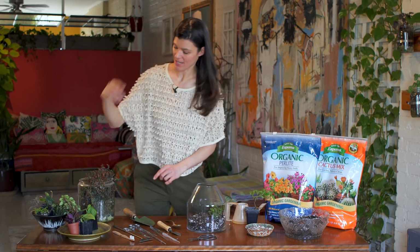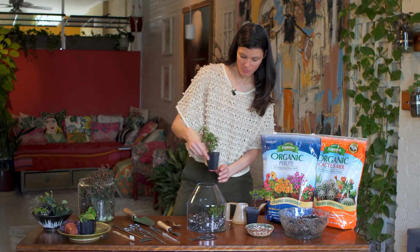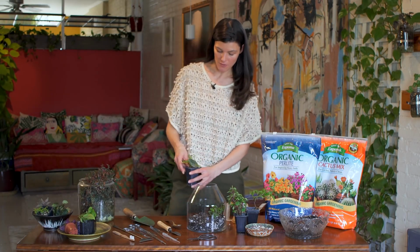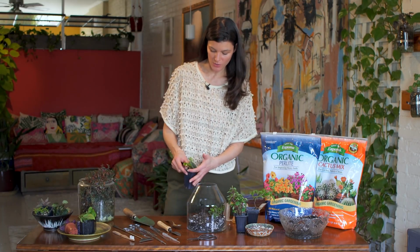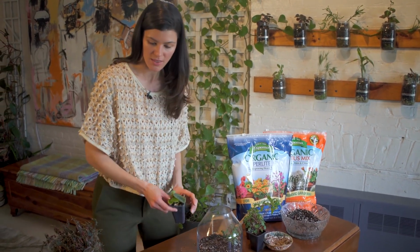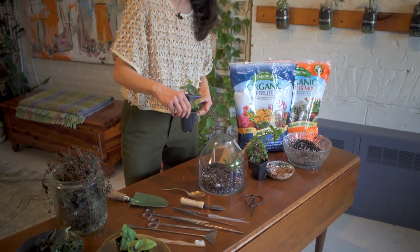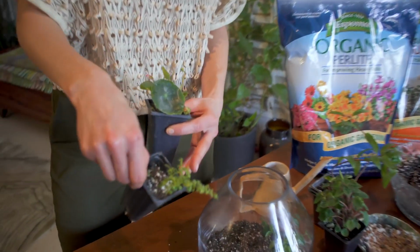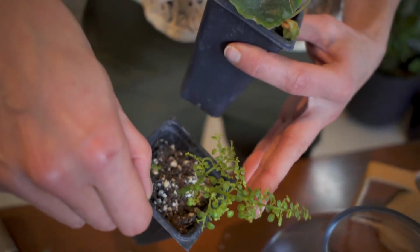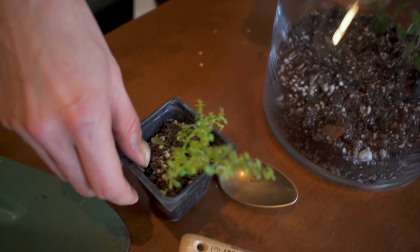Okay, so what is next? I also have this big meaty guy that could probably be grown somewhere, but I think 2 big plants will be too much, so I'm going to leave those off to the side. I love this Begonia conchifolia. It's also in bloom, as you can see. The shape of the leaf with these thinner leaves, I think is quite nice. I also have a real love in my heart for this pilea, just because it looks so delicate. I mean, take a look at those little jewel-like leaves. And it's also nice because it's a little bit of a lighter shade of green. Almost like a grayish green, silvery green.